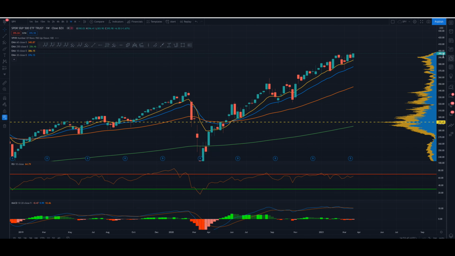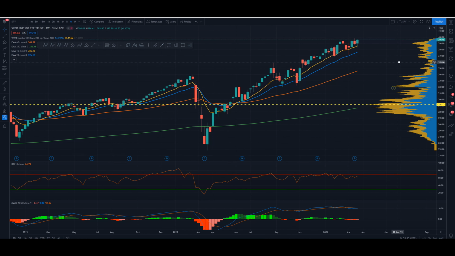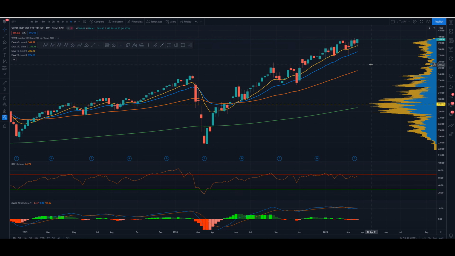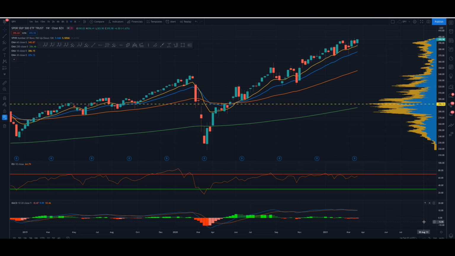Really, this market's looking more and more tired. Just going to touch on the fundamental for a moment, I don't do it very often, but the attitude has been that everyone's going to take their stimulus check and put it in the stock market. I think when we were going into national and international lockdowns the first time round last year, that was a sound idea because there was nowhere else to put it. But that was when we were going into an indefinite period of lockdown that could last weeks or months.